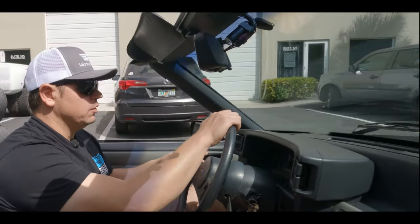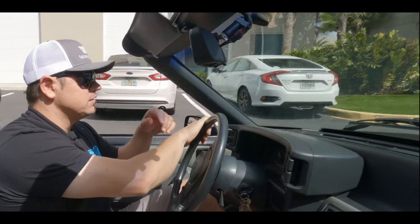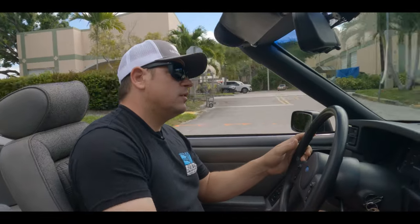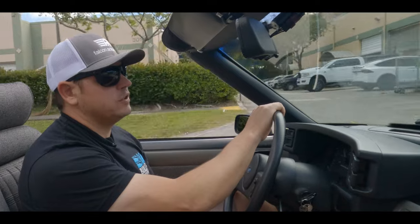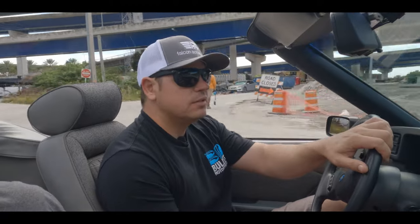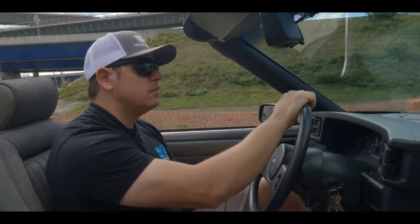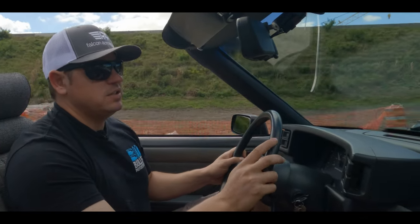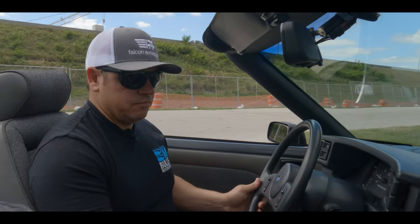Temp gauge is working — it's still cold, so we'll let it warm up. 51,215 miles. Feels good. Suspension feels good. Normally if the shocks are going out it'll be a very harsh and rough ride — that's not the case with this one. We'll actually bring you inside the storage so you can see some of the inventory right now since we're already here. Let's do it.